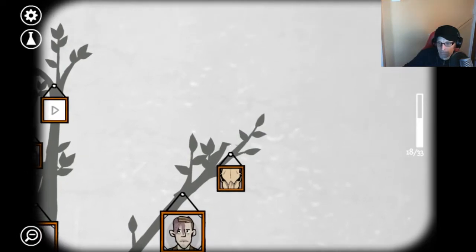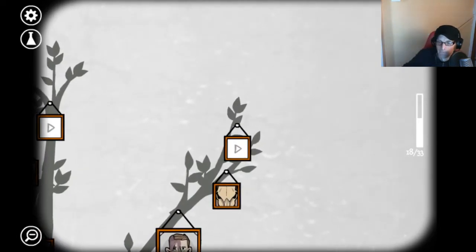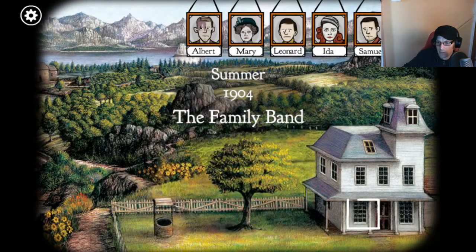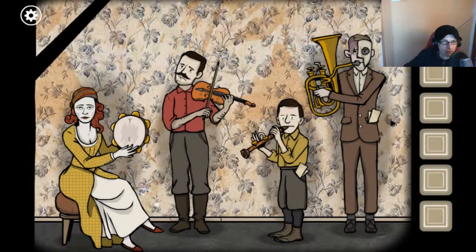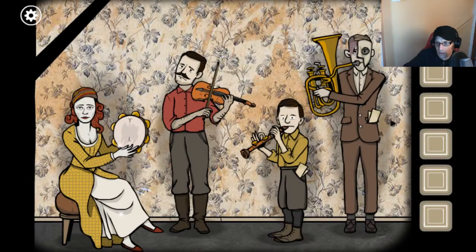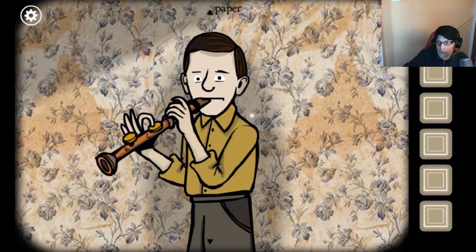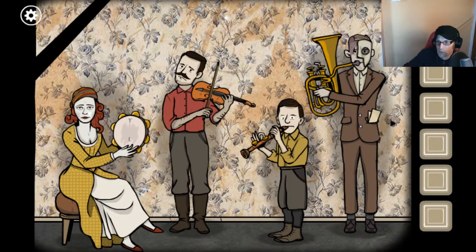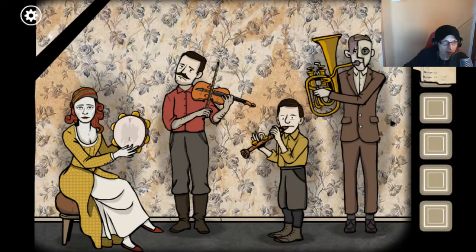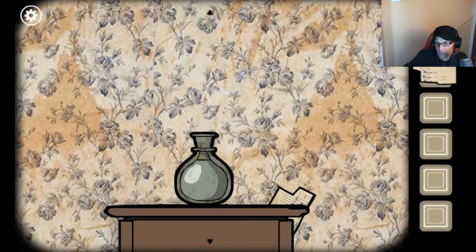Creepy. Another branch shooting up there. But we're not going to do that yet. Let's see what else we've got. The family band. Okay. What do we have here? Oh, they've got notes in their pockets. It's some sort of image. A portion of some sort of image. And he is still wearing a mask, but I've got this from him. What else do we have? Oh, there's another piece. It's musical notes of some kind.